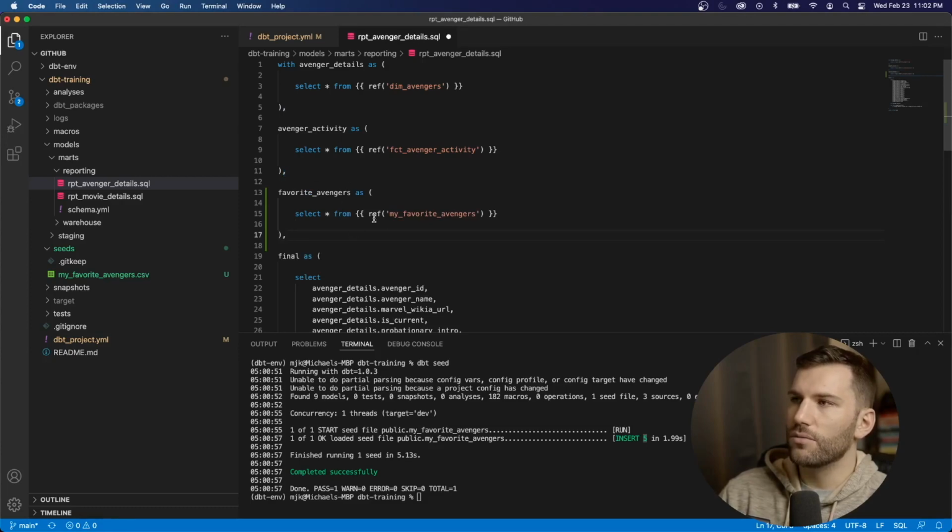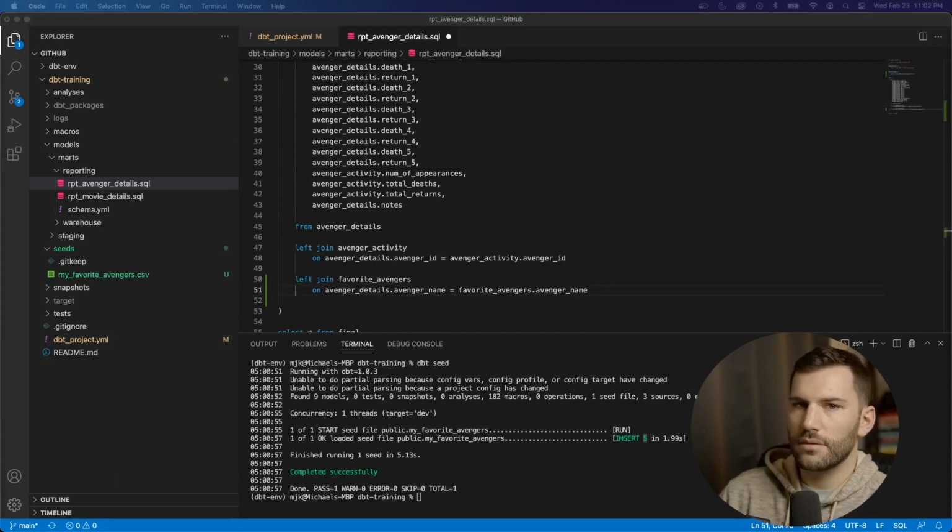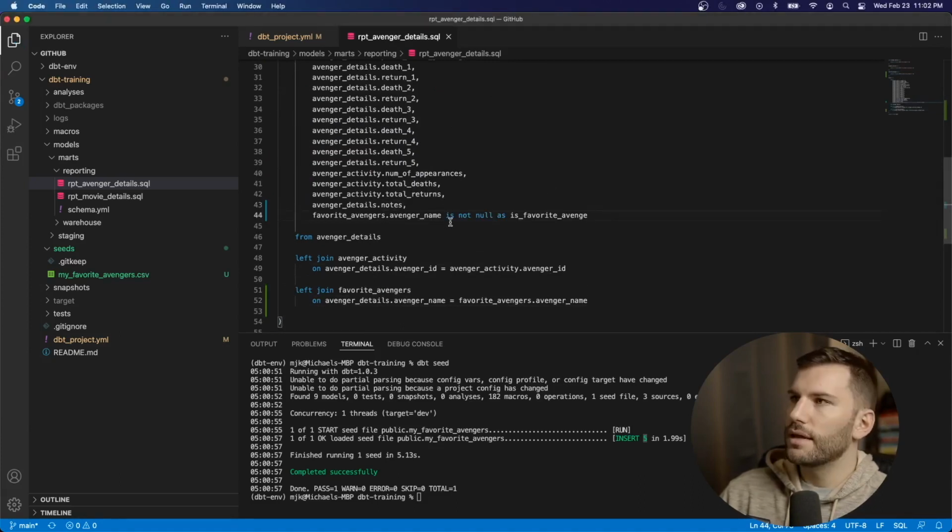Add another one here, alias it slightly different, join it, and then add a little statement here basically saying if this join, if there's something, if it's not null, that means it's true, and this is going to be a Boolean column, true or false, is favorite Avenger. So if it is null, it'll be false, meaning not my favorite Avenger. And so let's now run just this one. So we'll use the select flag, RPT Avenger details.